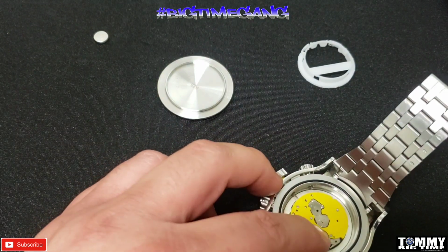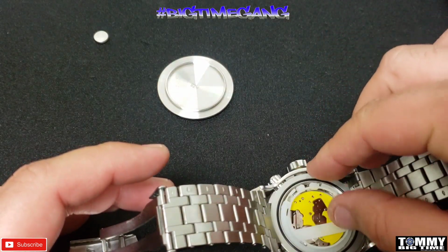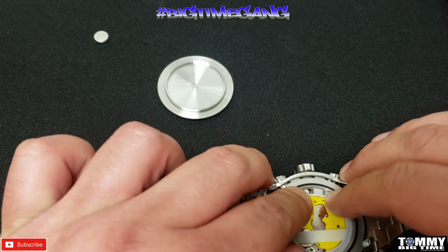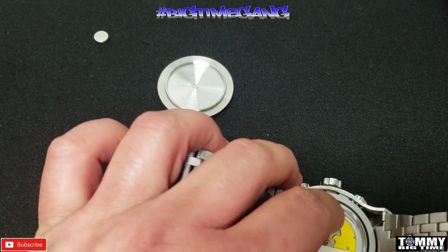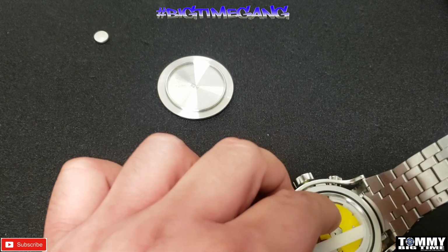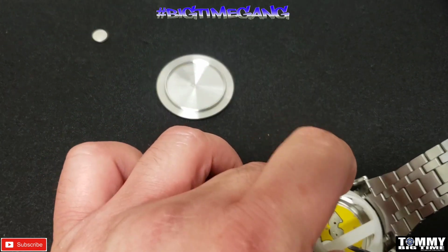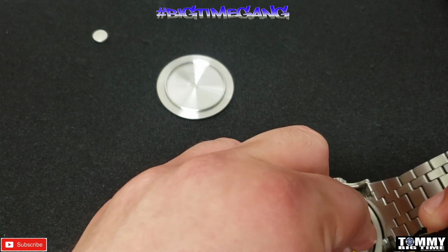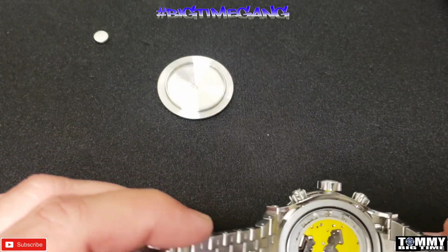Okay, cover is back on. Now I'm going to put the plastic retainer back in, making sure that the cutout for the crown stem is in the right spot, because that's the last thing you want to do is damage your crown stem. I'm actually going to remove that again because I should have put the front down first. Every plastic retainer is a little different, and this one definitely wants the front in first. So we'll get the front placed and then slap the back in. There we go. Now we are good to go. You see that there?